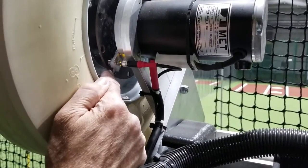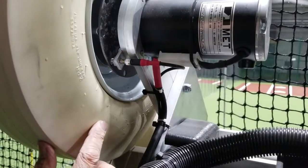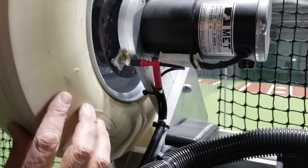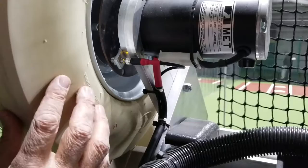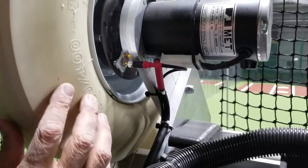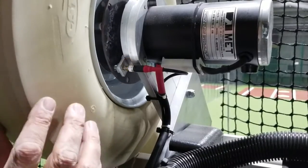When it hits the metal, it goes back on, then off, on, off, on. And I'm going to go all the way around to check to make sure it goes off each time it comes back on. And you'll notice this one is set correctly. I've gone all the way around to make sure.